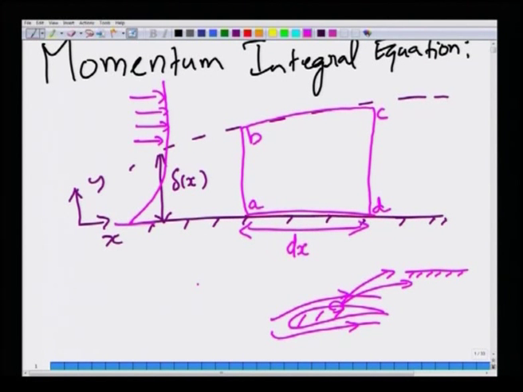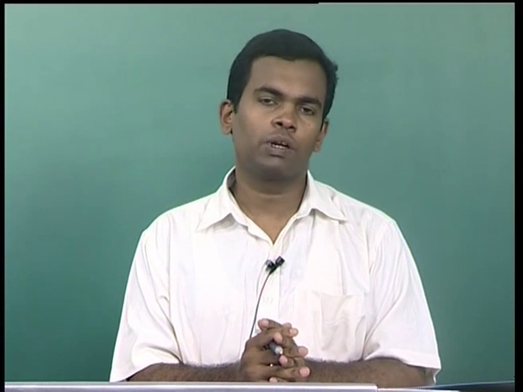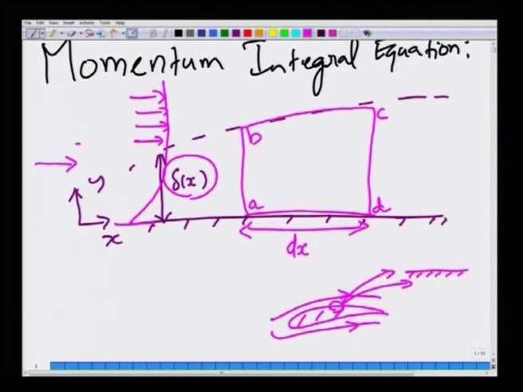Now, the boundary layer thickness in general is denoted by the letter delta, and we are going to explain shortly how the boundary layer thickness is defined, but in principle it could be a function of the distance along the plate. So, x is the flow direction and y is the direction perpendicular to the flow, normal to the plate. Now, we consider an infinitesimal control volume A, B, C, D, and then do an integral momentum balance.